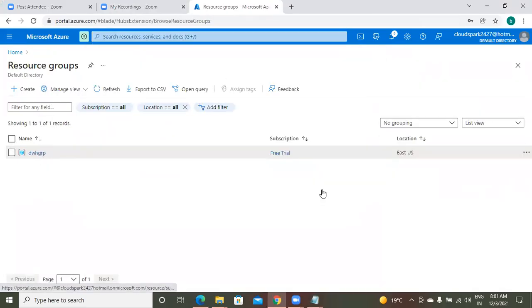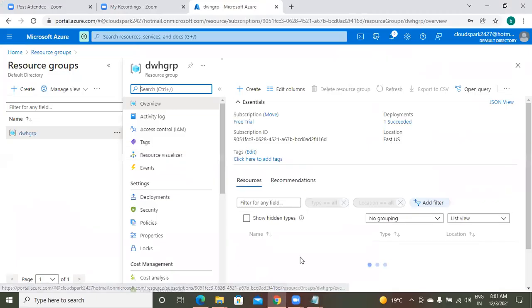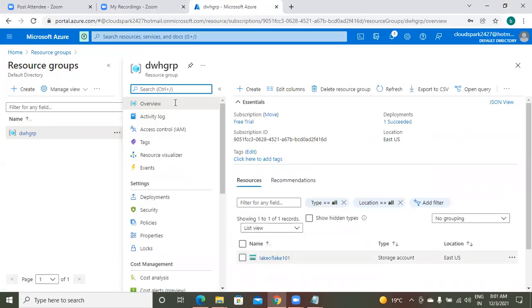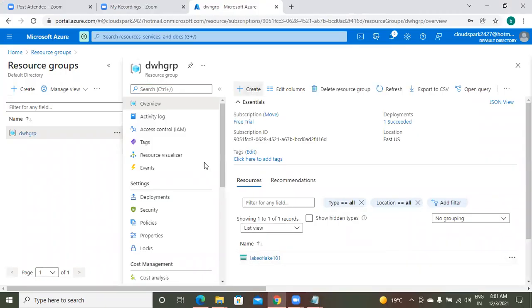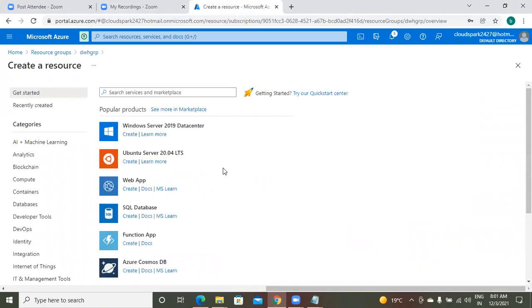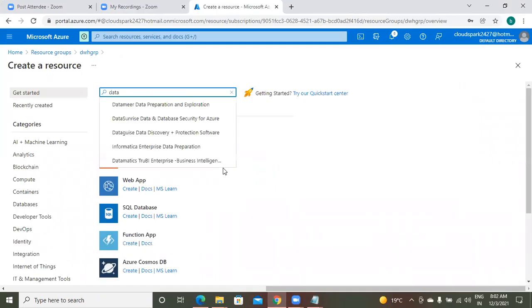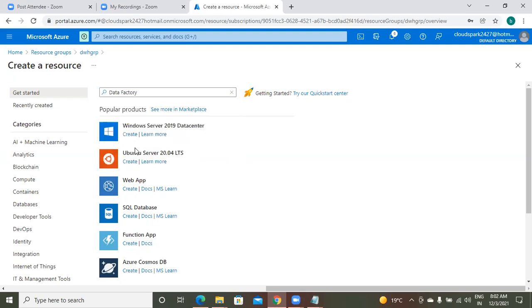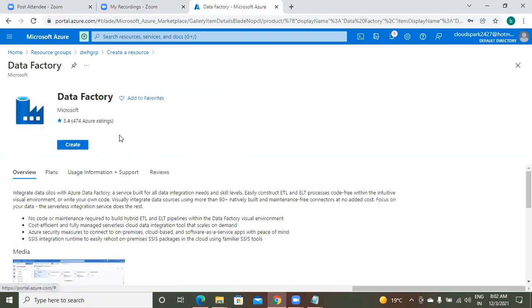You already have a resource, which is your storage account, and one more thing I am going to add, which is data factory. Just search for data factory. Observe here, the last second one, just click on that. Click on create.